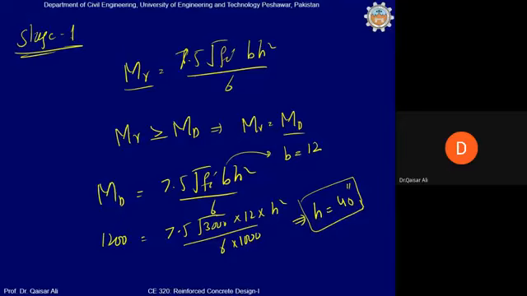सही. So what does it mean? It means that if you don't want to provide reinforcement in the beam, in other words, if you want to design the beam for stage 1, so then you need at least 40-inch depth of the beam for the given demand. To resist the given demand, you need at least 40-inch deep beam. So this may not be practically feasible. Clear? 40-inch, almost 4 feet depth of beam is required.